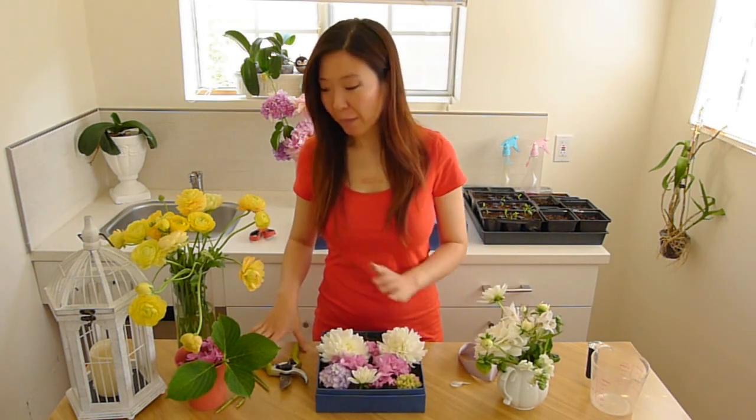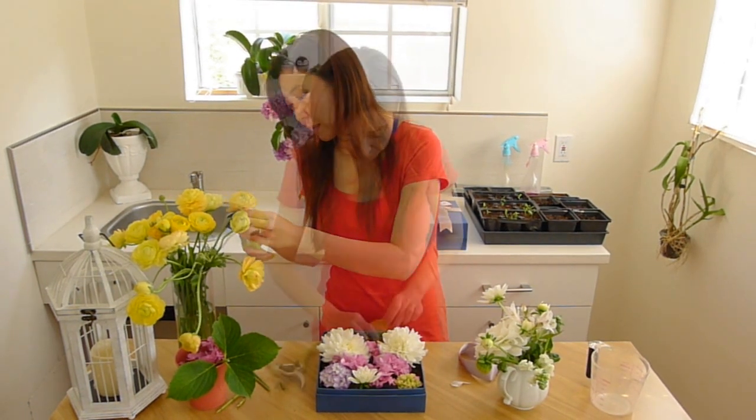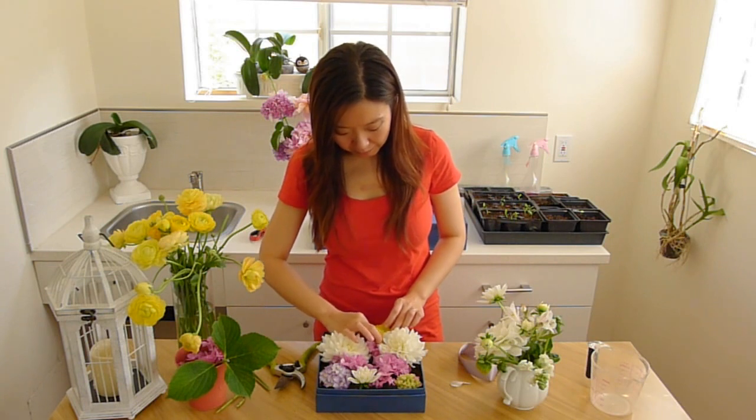And the next step, I'm going to be putting in these yellow ranunculus. For the next few minutes, I'm just going to be putting these ranunculus in.